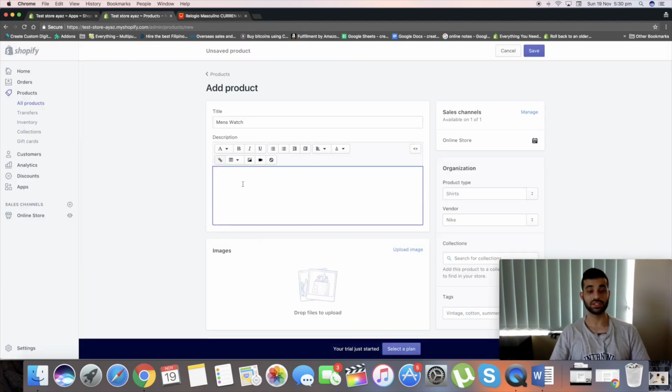So your description is literally your salesperson. You want to make sure that it is selling to the customer, right? What are the benefits, the features, right? And make the customer imagine using it, right? So you want to make sure that the customer can see themselves using the product.